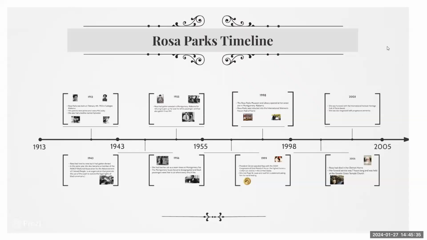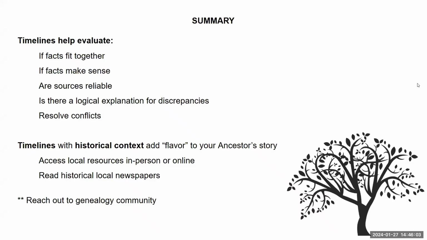I pulled this timeline on Rosa Parks because I want to show you another way that you can do timelines. And this is the type of timeline that people often do for family reunions, 50th wedding anniversary celebrations. And they put pictures in and graphics in. So this is another way. I'm not a very graphic, picture-y type of person, but this is another type of timeline that you can do.